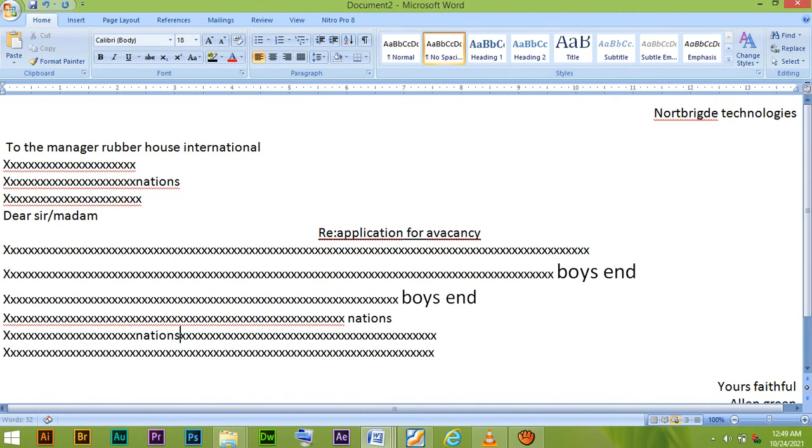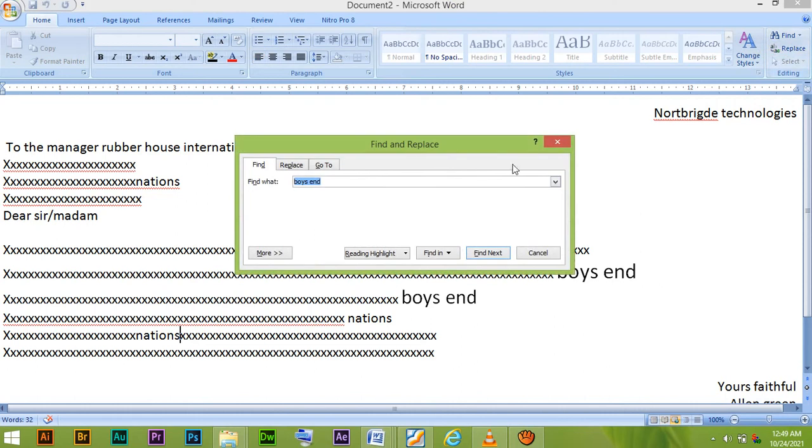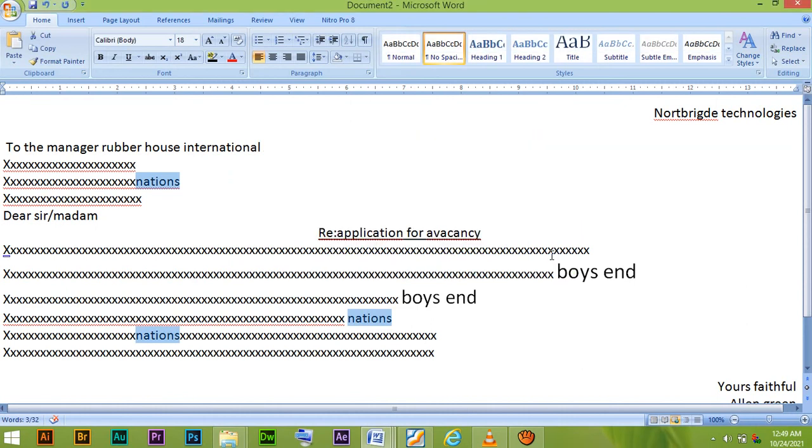So if we go to Find, it will ask you what you want to find. Let's say "nations", and then we say find in the main document. You will observe that wherever we have the word "nations" is highlighted.